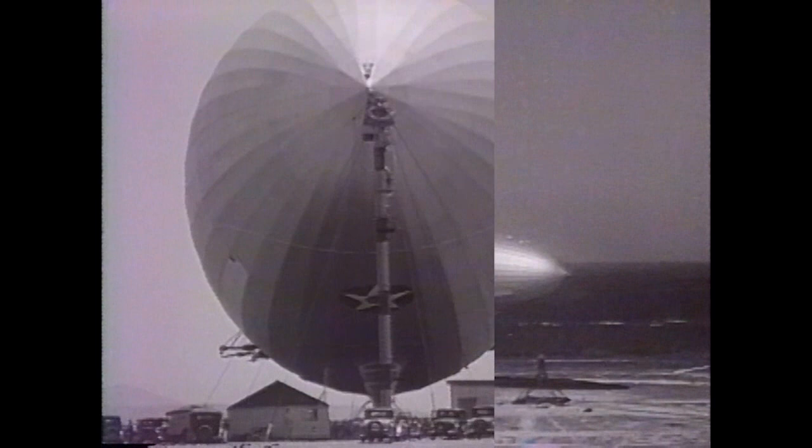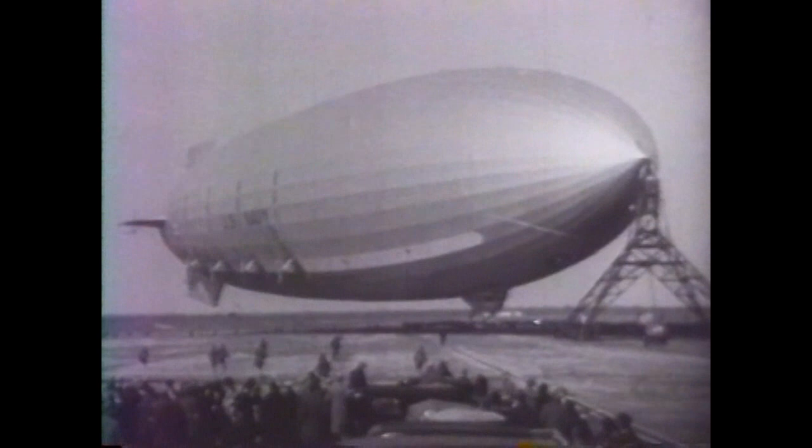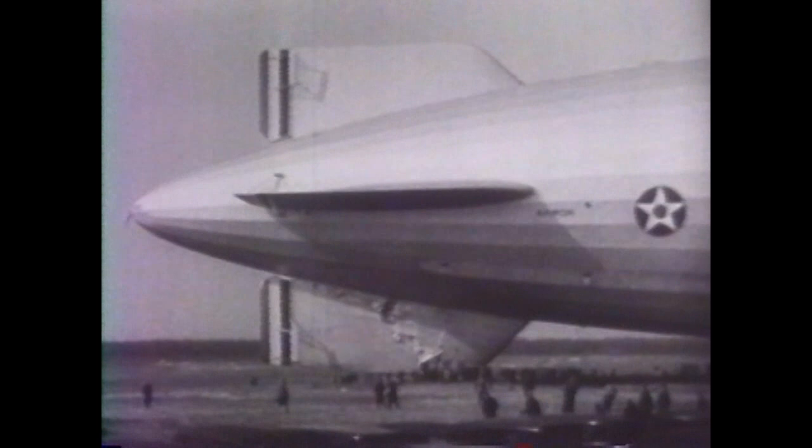Then the bumper bag would replace the taxi wheel and the mission could launch. Completing the Class B mooring stations, all of the ocean approaches to America were protected with a base for an airplane-carrying rigid airship. The USS Akron was damaged at Lakehurst in two separate handling accidents that proved even the heaviest of systems could not protect against haste and schedule pressure.